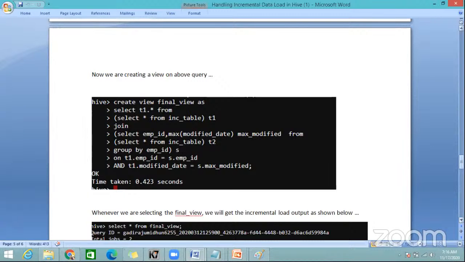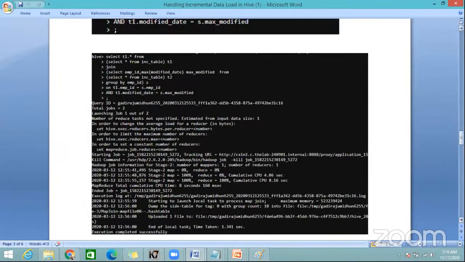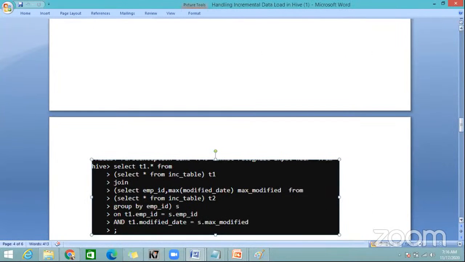That you can tell. So how can you do that? This is the query. This is a common query, guys. In any project they will use this query. Based on the max modified date, they will take the data. If you are good in SQL, you will understand this. It's a kind of sub query. So just go through this. Anyway, this document is present in my drive path, so you can try this out.